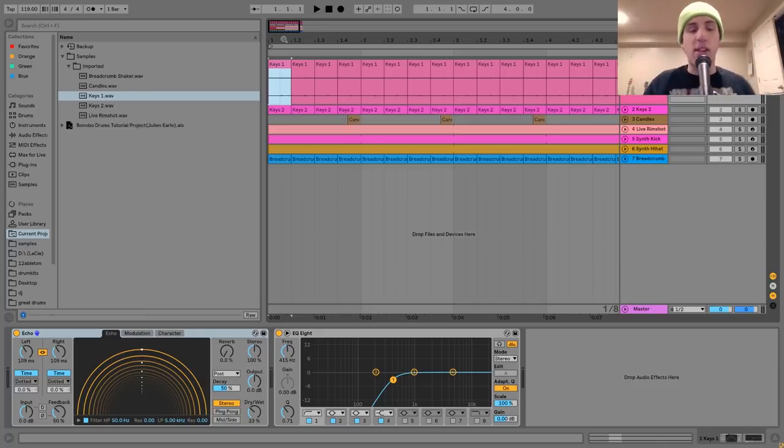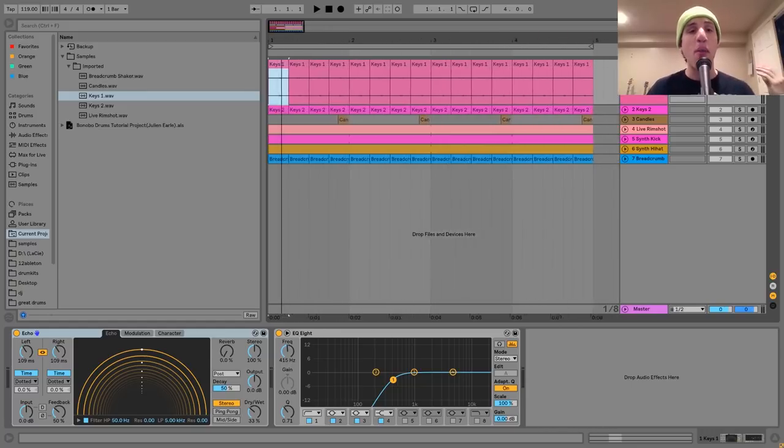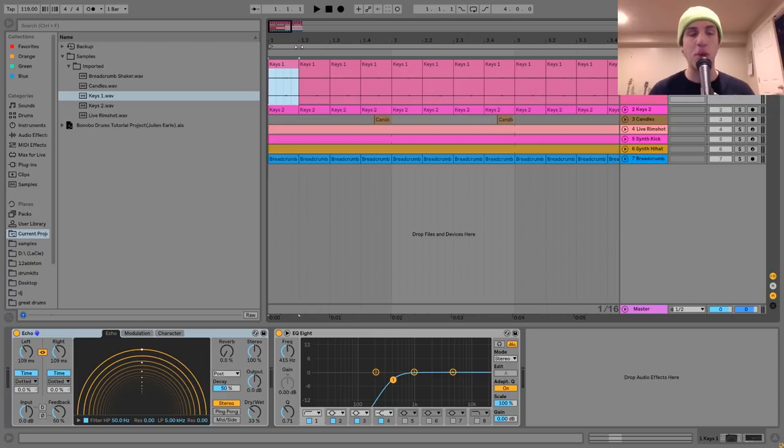Using organic sounds is the best way to really get an organic sound. But another good thing is you get really interesting textural percussion. If you just put three random samples together in a drum rack and keep triggering them in a sequence, they're not really going to sound connected — not like the same sound being played with different timbres and textures. With a recording like this, the hits are all randomly generated and connected, coming from the same thing — that's how you get that really organic sound. So get started shaking things, recording different sounds, hitting things together — it's such a good way to make this kind of percussion.